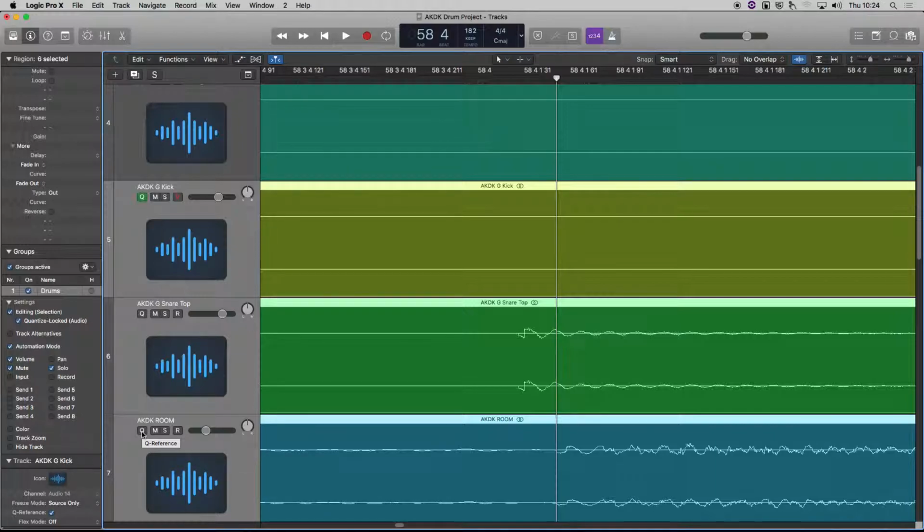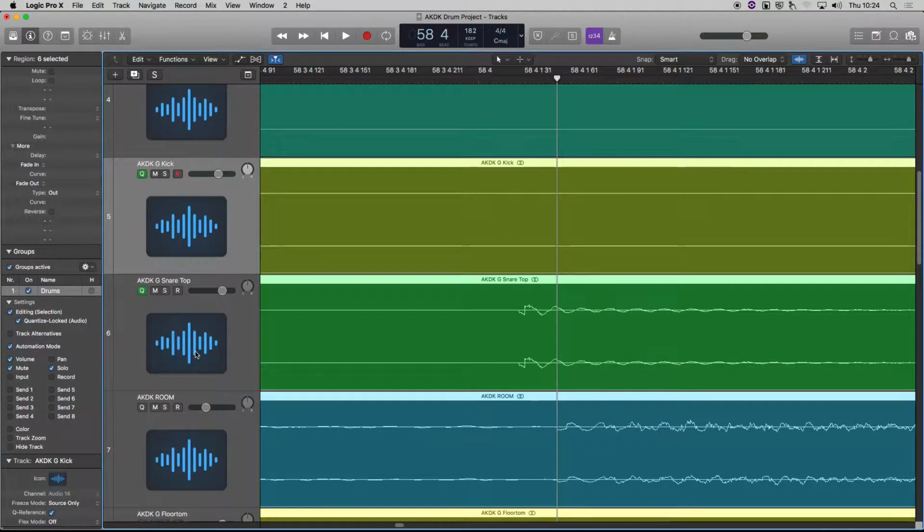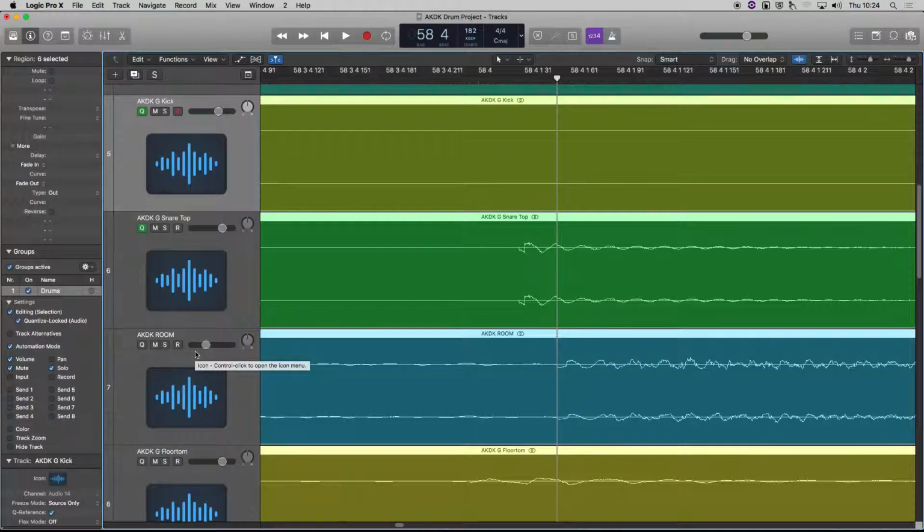So these little quantize buttons are you telling Logic which one you want Logic to reference for the quantize. So if we quantize the drums to 16ths, really I only want it to look at the snare top and the kick. Everything else will just follow. Does that make sense?